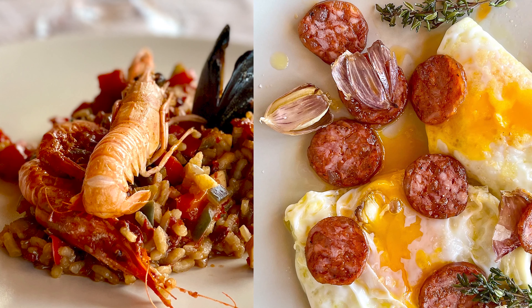I happen to have large cherry tomatoes on hand, but any type will do for this base we're making with Nyora chili peppers — those incredibly sweet and smoky peppers from the Alicante region where I live. I'm removing the seeds and tearing up the pieces a little bit before adding them to the mini processor. Give everything a whirl until it's nice and saucy and you'll end up with a beautifully blended paste.